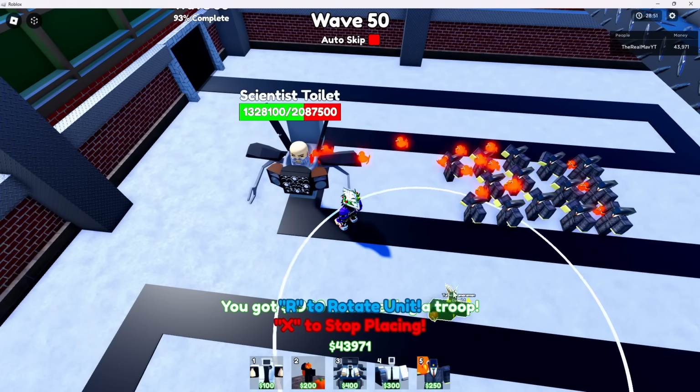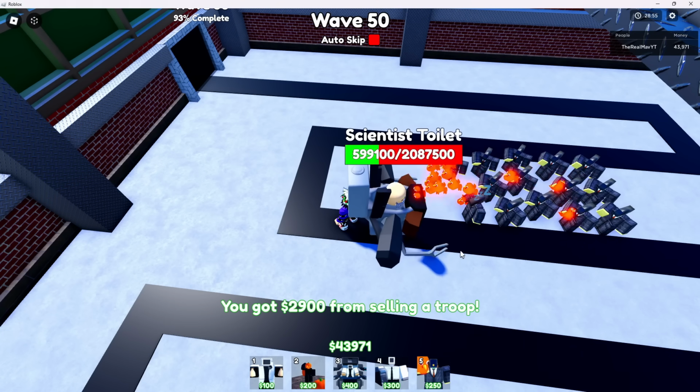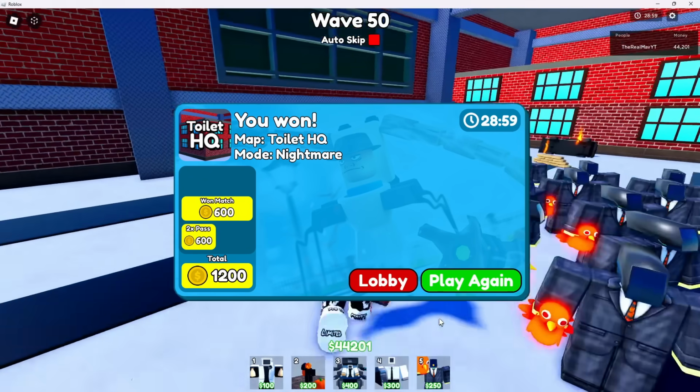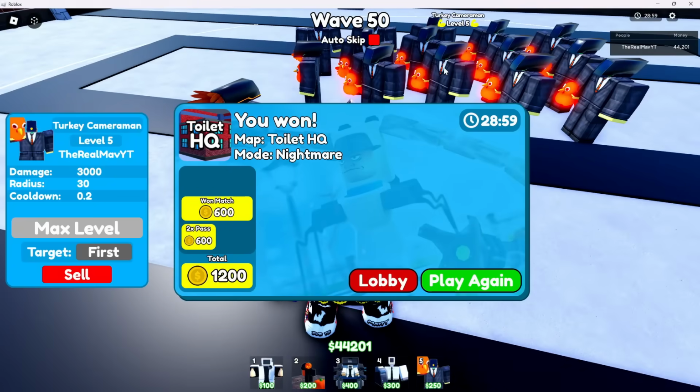Last medic, you're gonna go. I'm just gonna place down turkey cam right here. Why can't I place him down, bruh? Why can't I place him down? There we go. Easy, everyone. Easy. Just like that, everyone. In 30 minutes, we won using Turkey Cameraman.